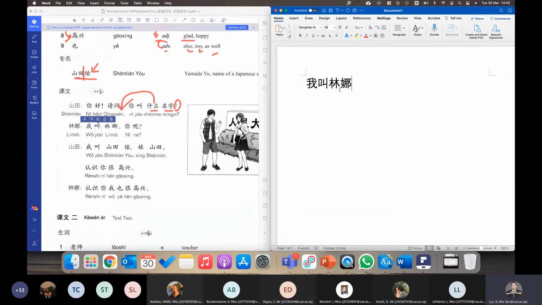我叫林娜. This is the statement. Right? Statement. I am called Lin Na. If I want to ask what are you called, we are following the same sentence in which 我 is the subject, 叫 is the verb, Lin Na is the object. Right? Think about your knowledge from your high school. This is a basic SVO structure. Do we all agree with it?